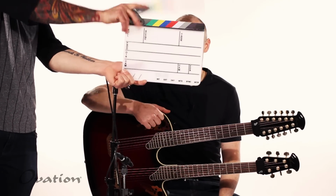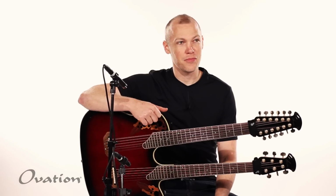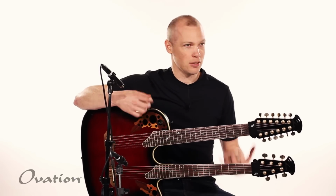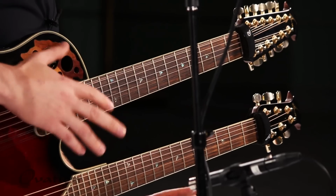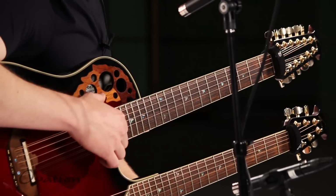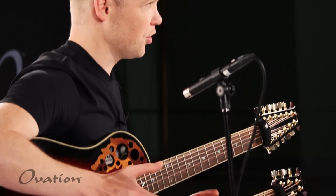Take number one. I had seen a picture of this around the time that I was starting to experiment with solo acoustic playing, which is a really new thing for me. I'd always played in band situations and more electric, and around that time, I saw a picture of this instrument, and I thought maybe having some extra strings to work with and the two fretboards kind of separated would actually allow me to get a little closer to what I was hearing in my head, and the things that I was already trying to do on a regular guitar.